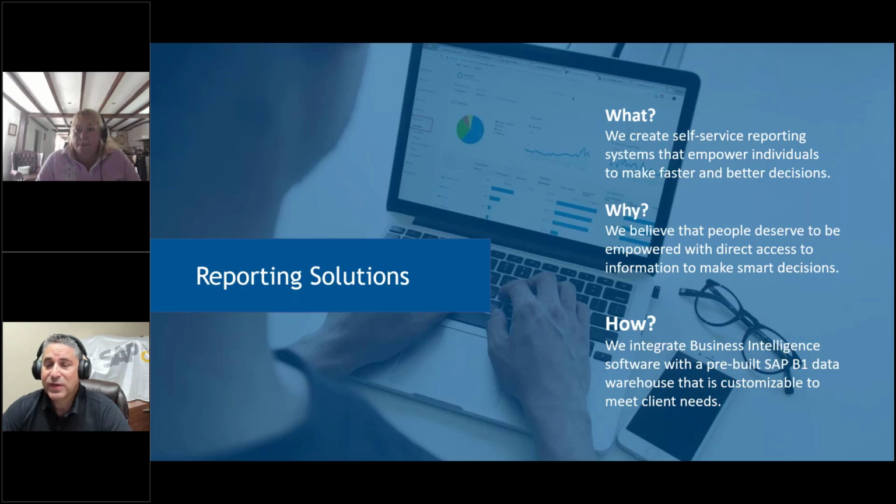Maybe you're working with other third-party applications, giving you the ability to have one centralized area for your SAP Business One data, into one reporting area, giving you access to that information.